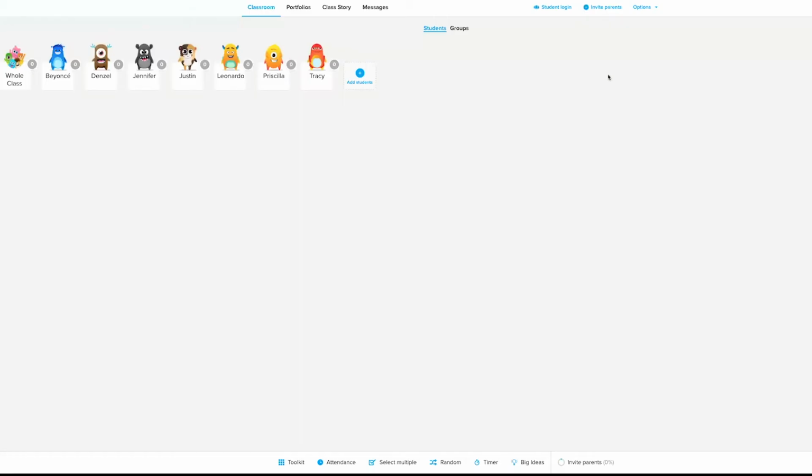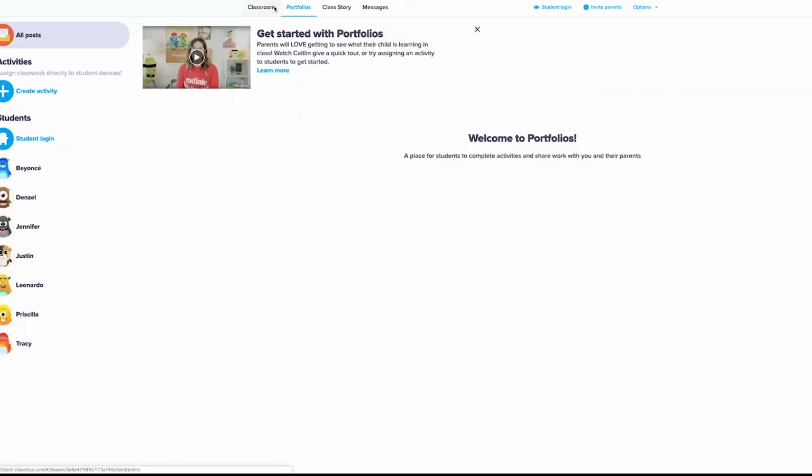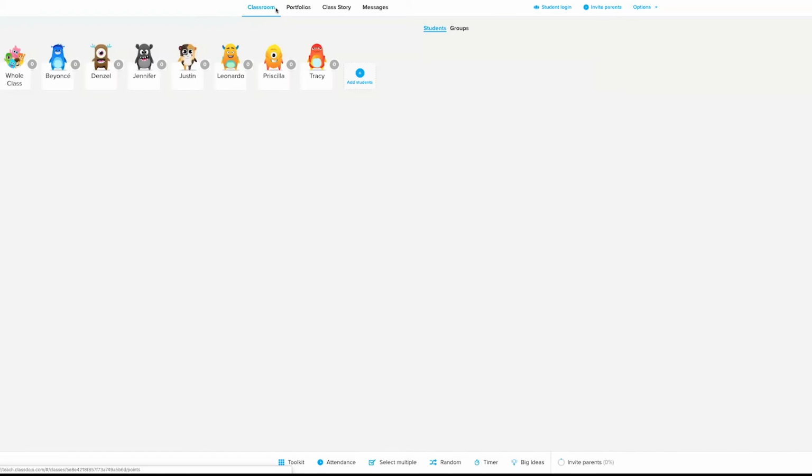So that method that Jessica was mentioning, that you could have a code and then they jump into you, you can't do that? You have to actually physically input everybody here? Yes, and the reason for that is because of the portfolios and the behavior management piece, you only want that parent to have access to their own child.